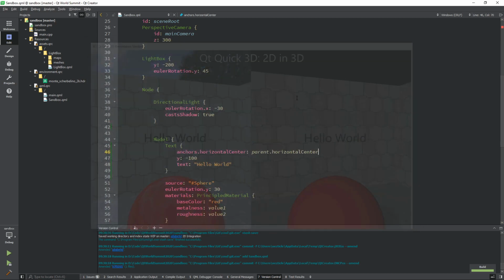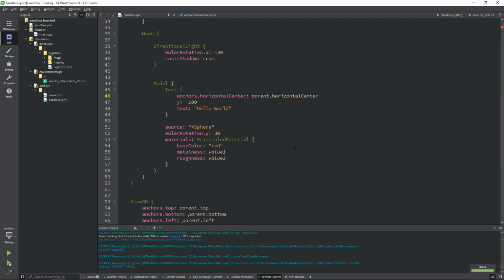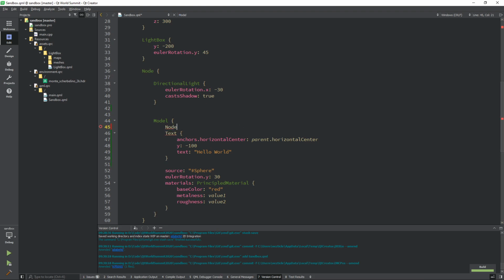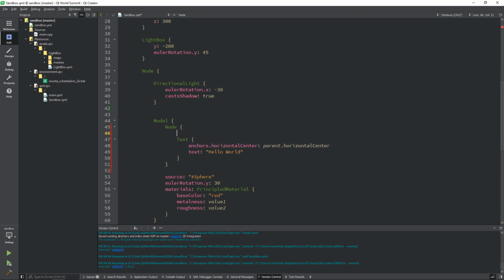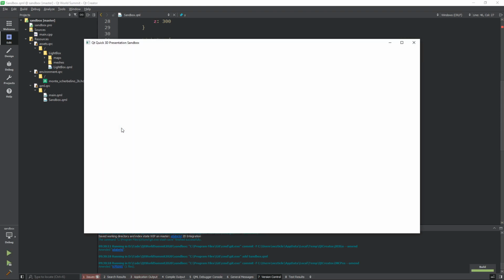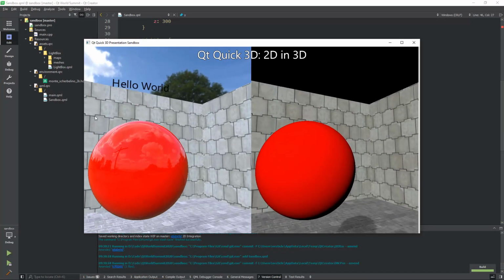So what's actually happening here is that anytime you use a 2D item inside of a 3D item, what implicitly gets created is this node. This node has a position in the scene that's inherited from its position in the hierarchy, and any offset from that is in QtQuick two-dimensional coordinates. Alternatively, if I didn't want to deal with the weirdness of the two different coordinate spaces, I could just set a y value of 100 on the node, and that should do the same thing. Yes. So, okay.